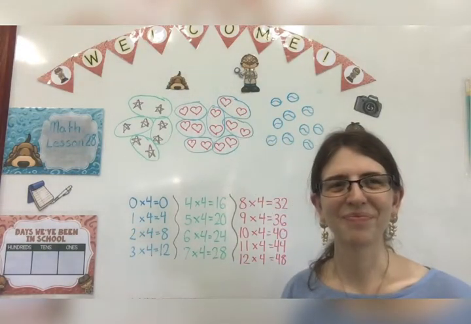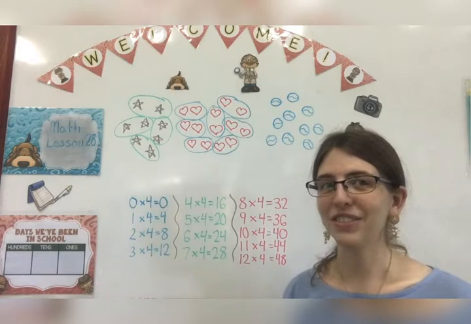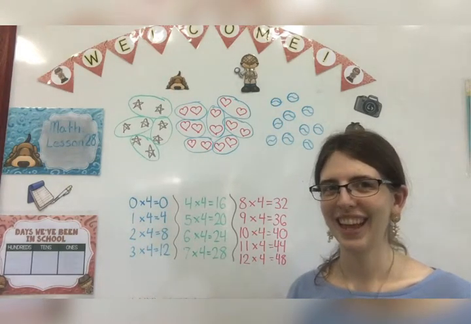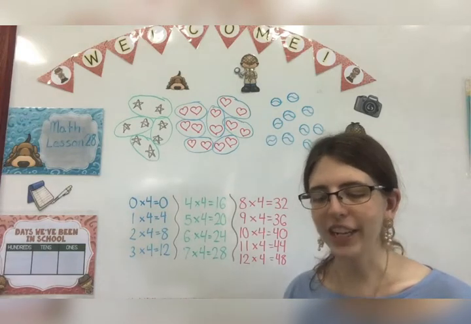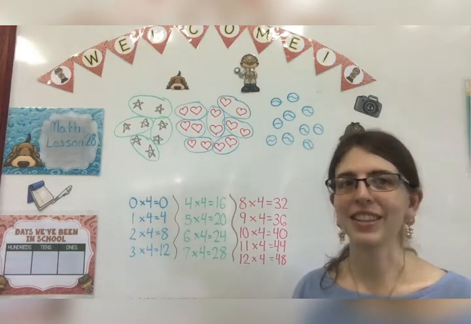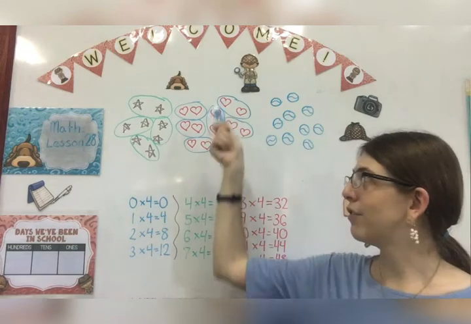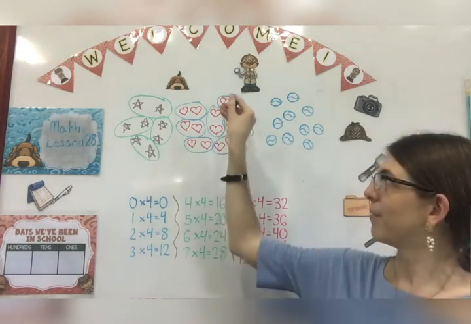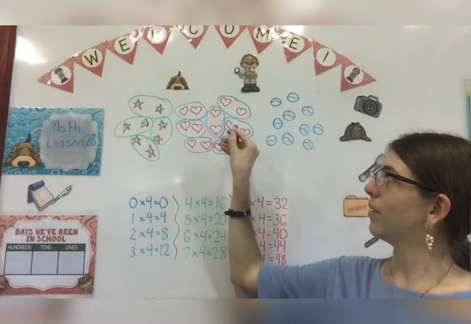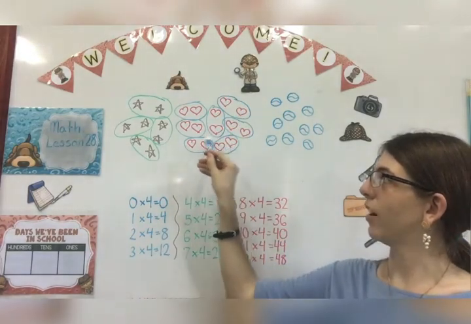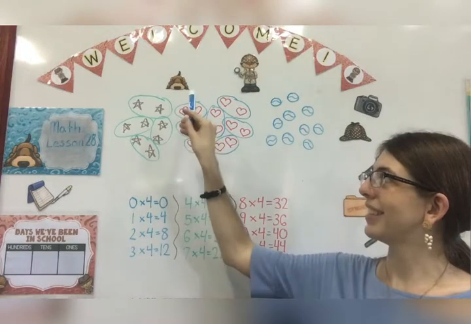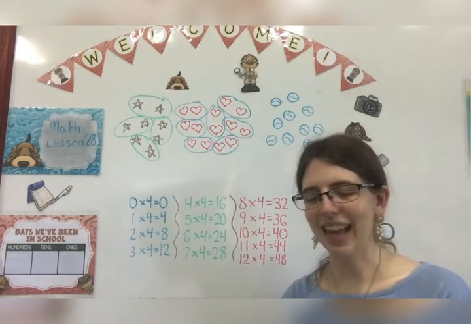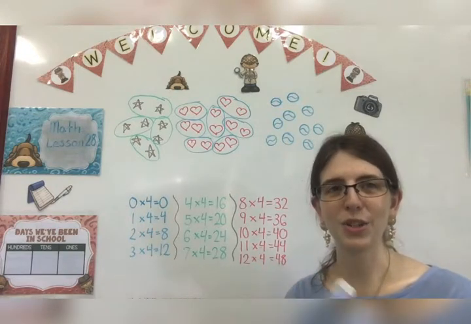Very good. Okay, so you have all of your groups of 2? If not, you can pause the video and finish circling. Okay, so I have 14 hearts, you have 14 hedgehogs. We divided them into groups of 2. Count your groups. How many groups do you have? 1, 2, 3, 4, 5, 6, 7. So 14 divided by 2 is 7. You have to write that in 2 places.